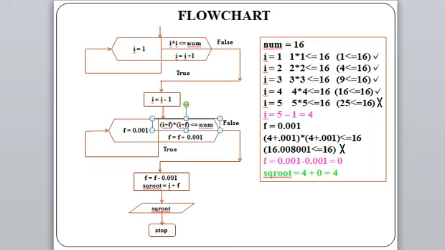And at the end of this loop, we'll have a value for f that is subtracted by 0.001 to get the exact fractional part of the square root. Then i and f are both added together to get the required square root. Then we'll print it and halt. Now here is a trace for the number 16. Let me trace this, where in the program explanation we'll see what the statements of this program are.